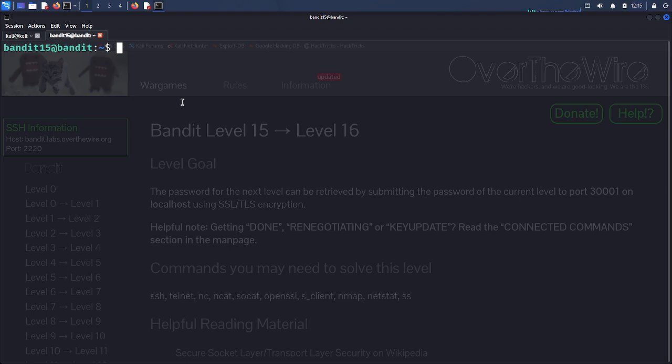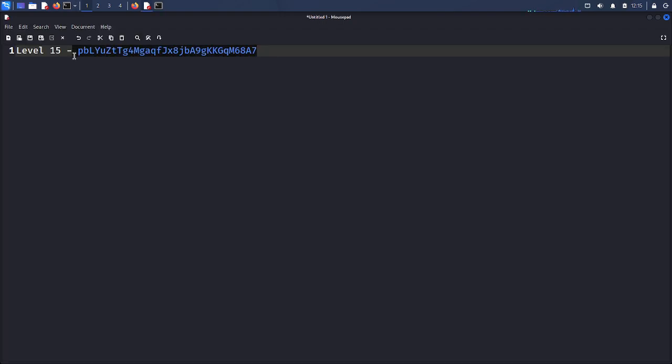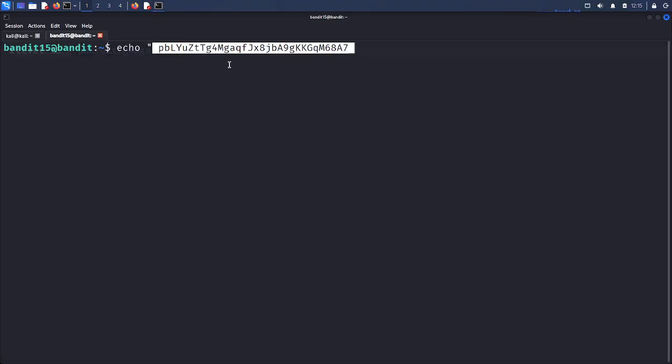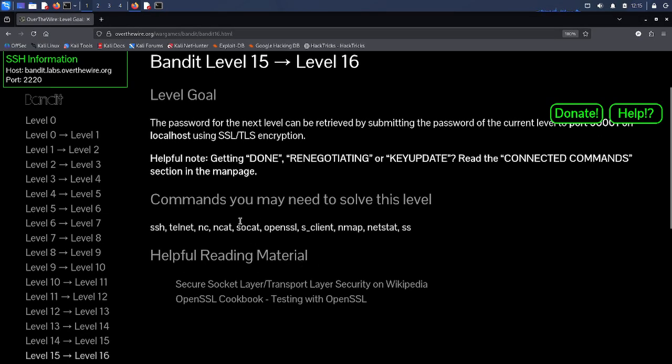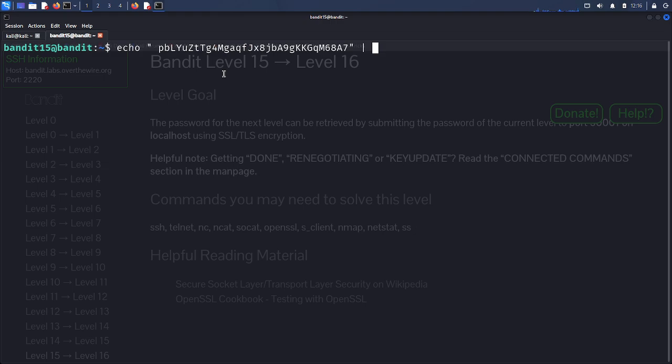So the way to do that is we echo a password, copy and paste, echo, then we need to pipe it to a second command, and that is going to be netcat. If you don't know what these commands are, just look them up because you'll need to know what each command does. Netcat is a way to catch connections.